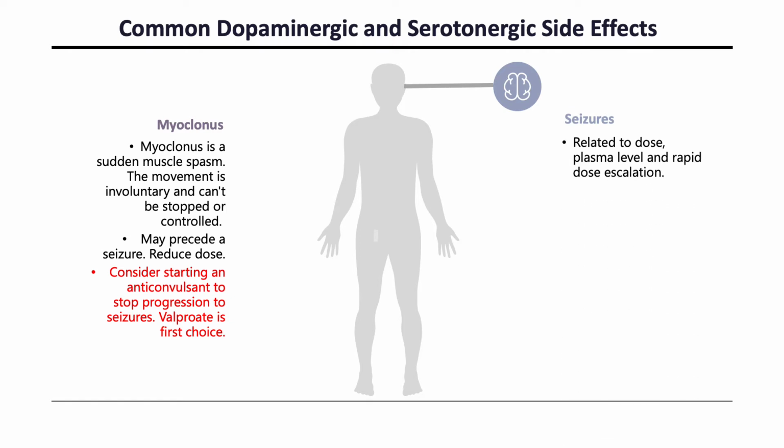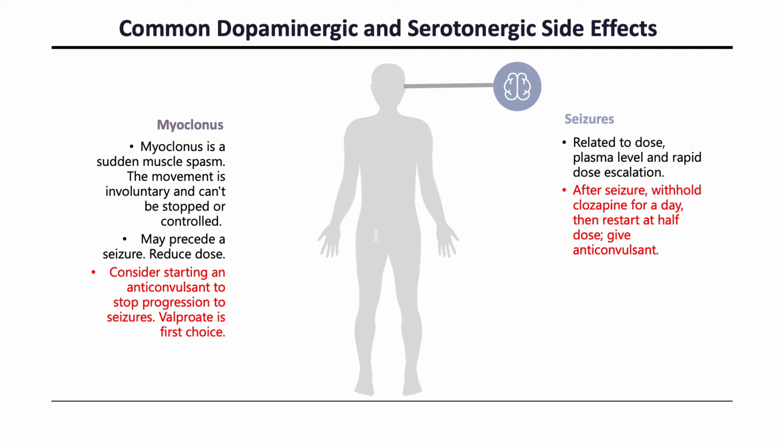Clozapine is associated with an increased risk of seizures, and a common practice is to begin a prophylactic anticonvulsant at doses above 600 milligrams, but the rationale for this has been debated. The risk of seizures increases in a linear curve over the dose range, but there's no universally accepted threshold or plasma level. However, what is established is that clozapine levels equal to or more than 1.3 milligrams per litre are associated with a very high, substantial risk of seizures. They are usually related to dose, plasma level, and rapid dose escalation.